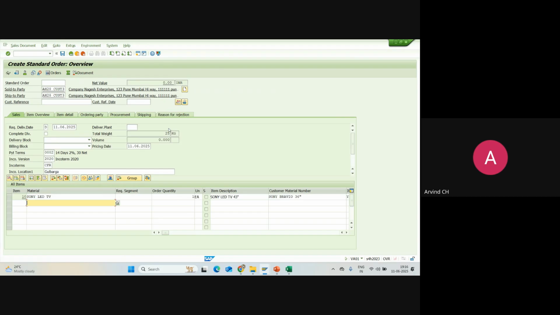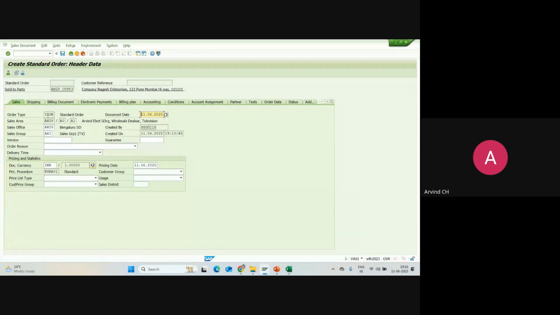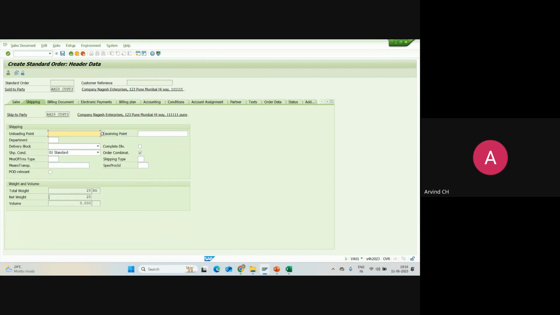Whenever you enter a material, in the header tab you will see so much information. These fields are updated automatically, right? No manual entries are there. Even the total weight and net weight are coming.